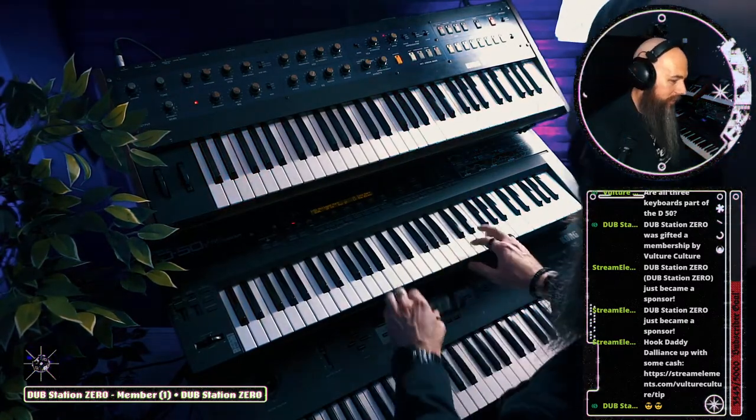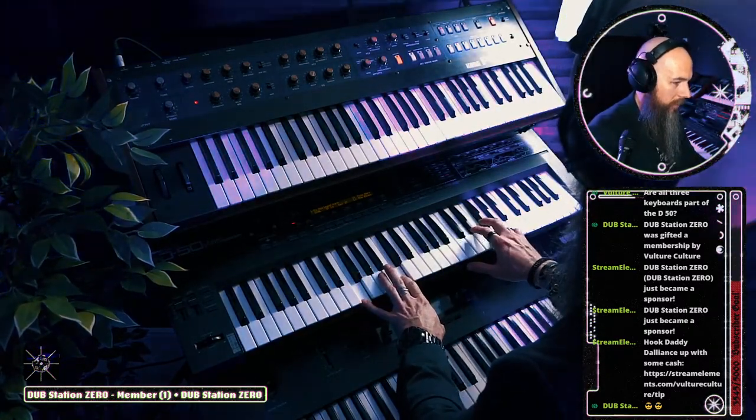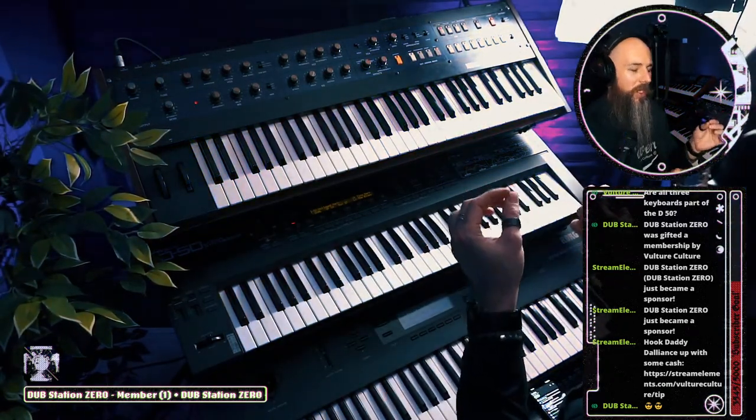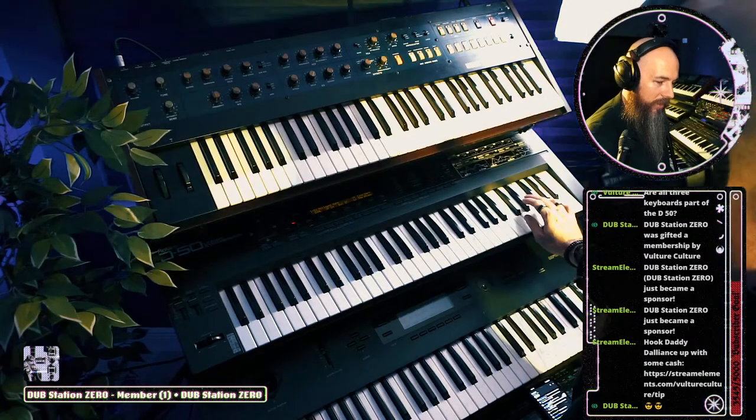So let's go through a couple more things and we'll do some comparisons too. Hollowed harp here. You hear a sort of brassy component, reminds me of the brass sound from the K1.